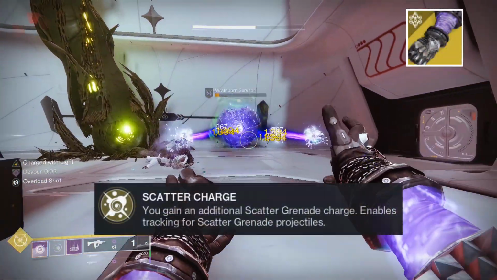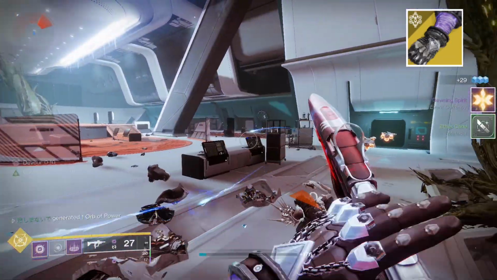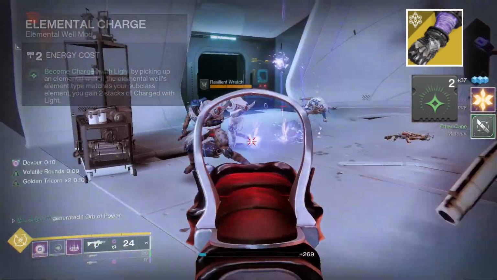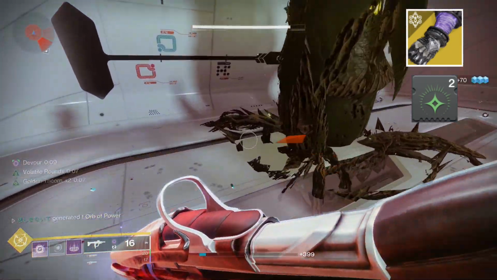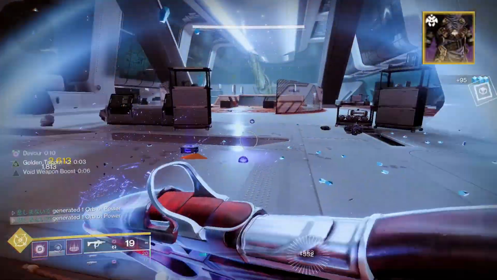For the gauntlet I'm using the Nothing Manacles Exotic Gauntlet. It gives you one more scatter grenade, and the projectiles are tracking enemies. The only mod you will need here is Elemental Charge, so you become charged with light after picking up an elemental well. In the other mod sockets you can use any champion mod, it depends on the activity you are playing.